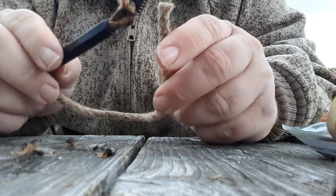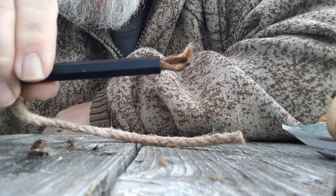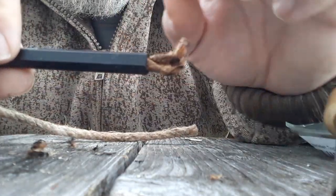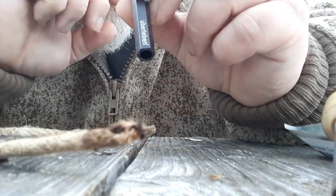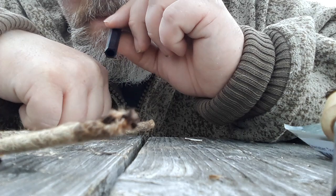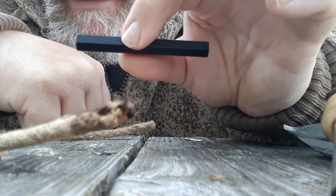So you can see what I mean, guys. You have a very awesome little piece of kit, because you can direct the flame. And also, this is a pocket bellows, as I said. And you can take that right off of there, and not get it the wrong way. But you can take it off of there and focus your air in your fire.